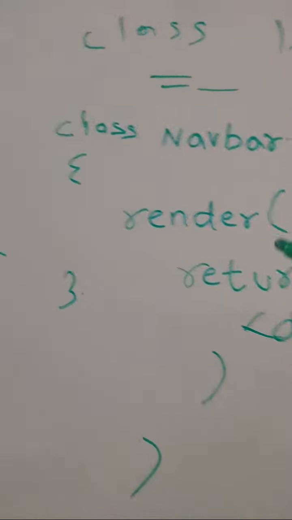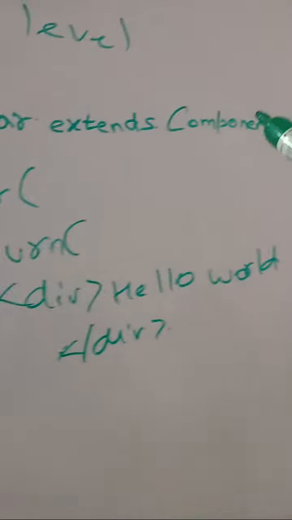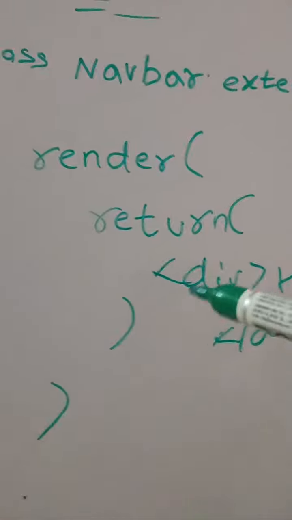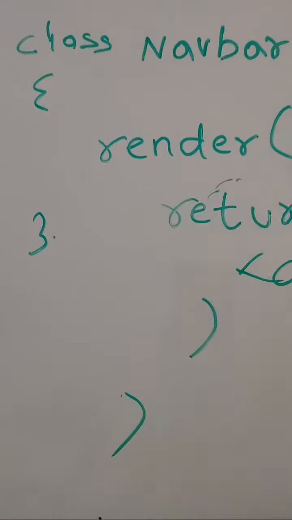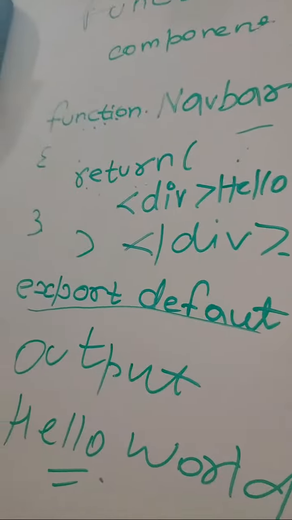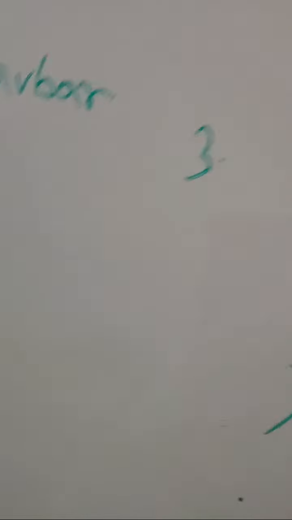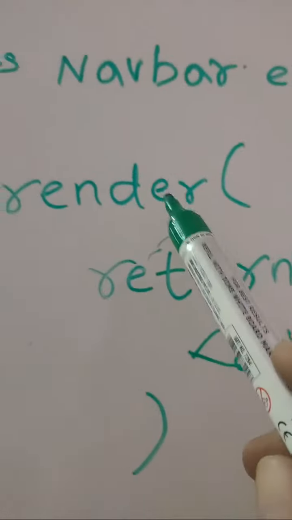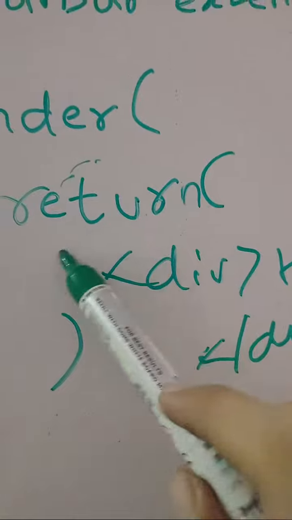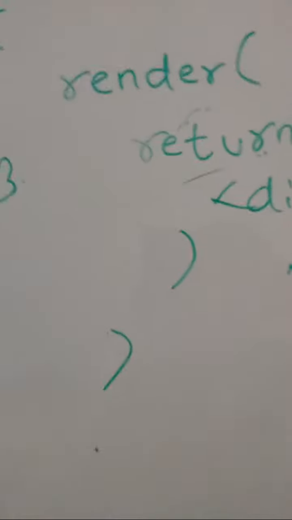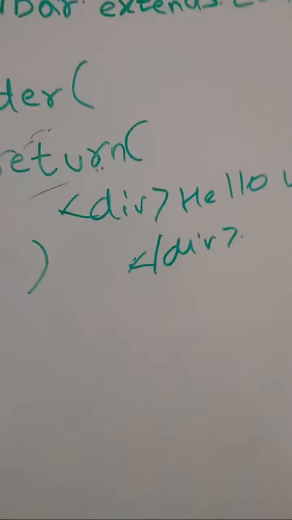So you can see here, guys, this is class NavigationBar extends Component. This is the syntax here. The render method is used instead of a return method. So the first difference is that in functional components return is used, while in class level components the render method is used, and inside this we then have the return statement. So this is the basic difference here.